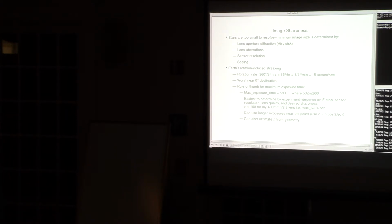And the worst is near zero declination, the celestial equator. Whereas if you're shooting Polaris, for instance, right near the pole, I can shoot 30 seconds on a fixed tripod and not have smearing. So the rule of thumb is that you experiment around where you divide some number n by your focal length. That number is typically 50 to about 500 or 600, depending on the f-stop, your sensor resolution, your lens quality, desired sharpness. If you're shooting for a postage stamp size image, you can shoot a lot longer than if you're shooting for a full-size sharp image.